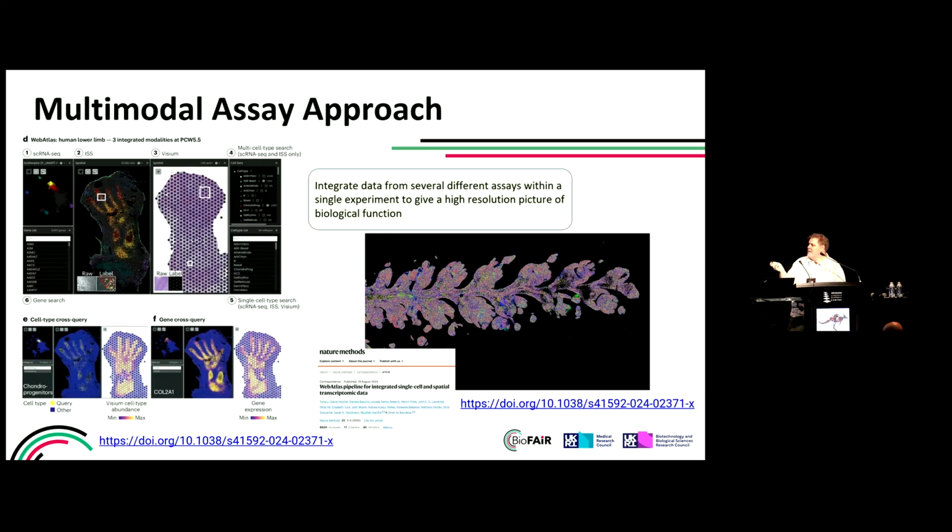And likewise, the left-hand side is an example from the Human Cell Atlas. On the right-hand side, there's an example of doing this in wheat from the Earlham Institute in Norwich, where you've got expression profiles within wheat cells, showing the levels of expression spatially resolved into the spikes of the wheat, which I think creates these beautiful images. So this is that first example where you're doing a single experiment. You're trying to spatially resolve cell types and gene expression profiles of those cells, but doing it with quite tightly aligned and integrated technology in the context of a single experiment.